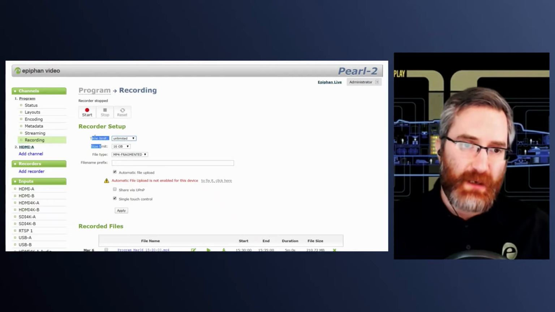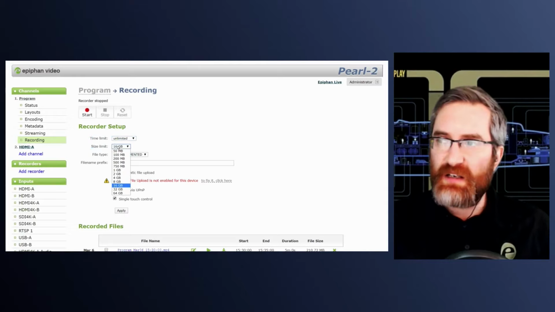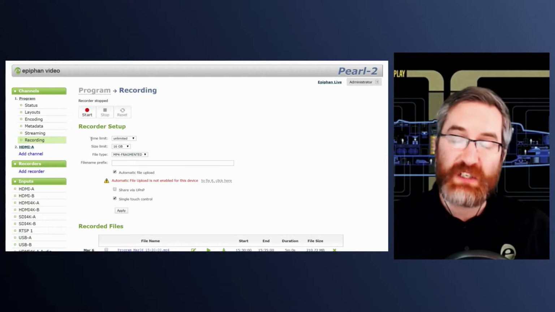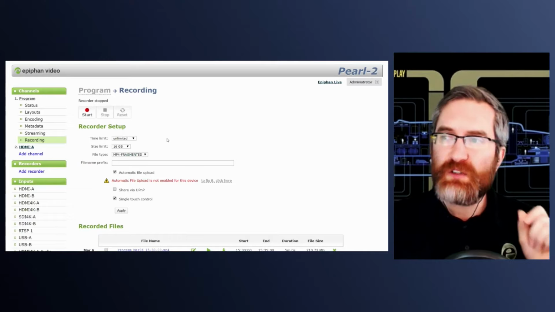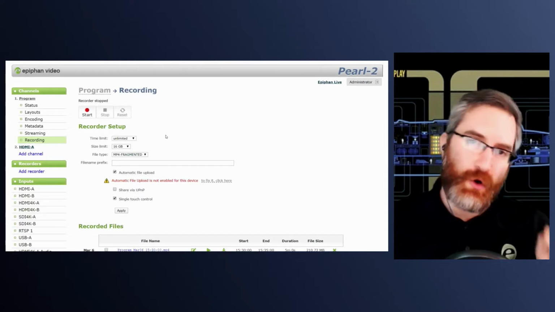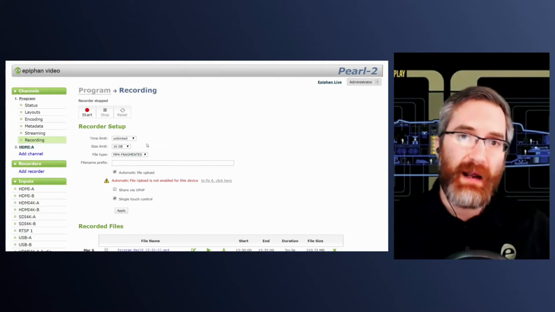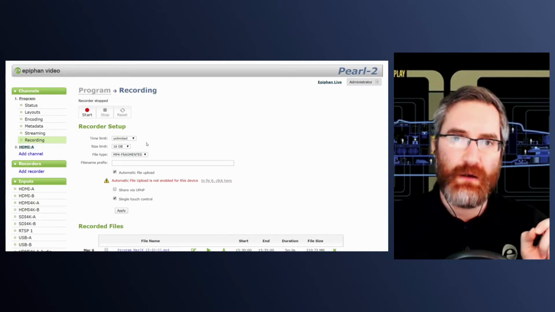So, we might want to break it up into pieces. We can set a time, or we can set a file size, and basically it'll trigger based on whichever one comes first. If it hits one of these, Perl does not stop recording. Perl will continue to record, finish that file, and immediately start a new file with no gap in between.